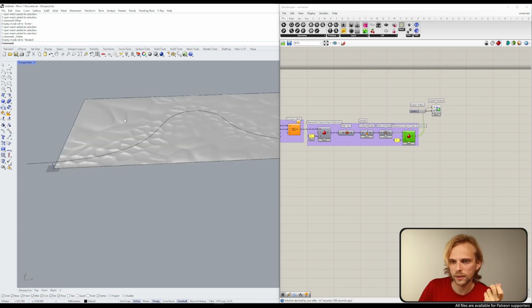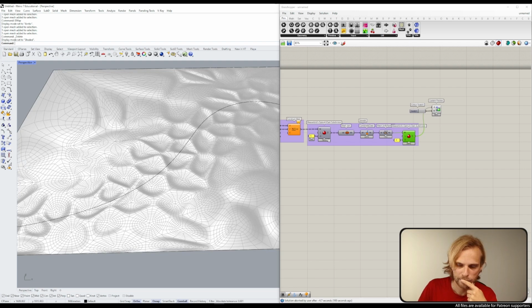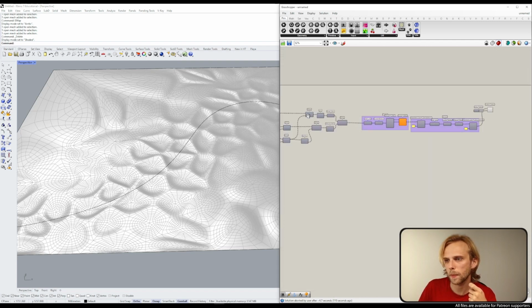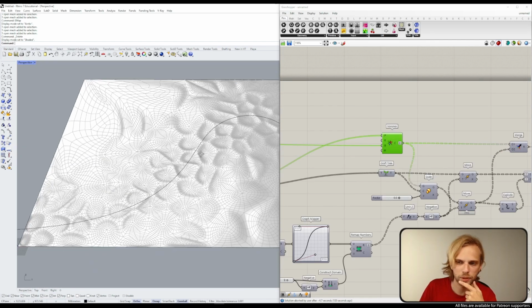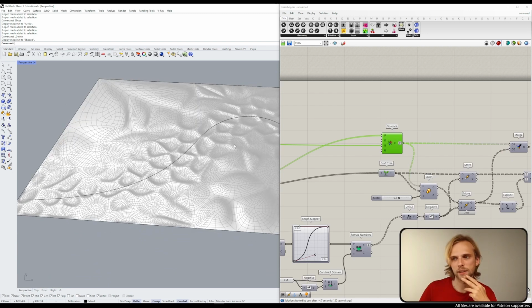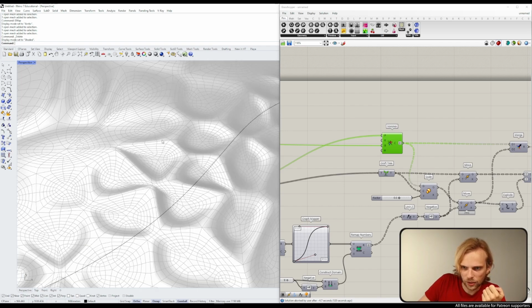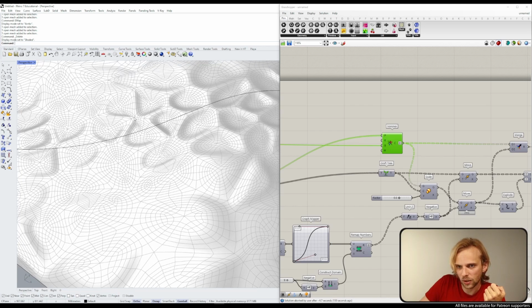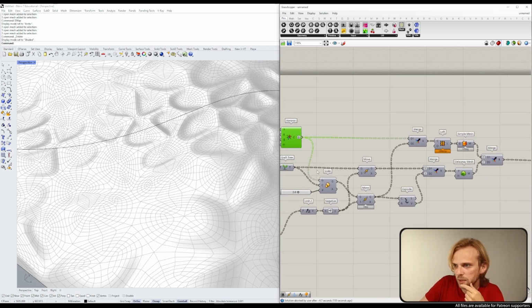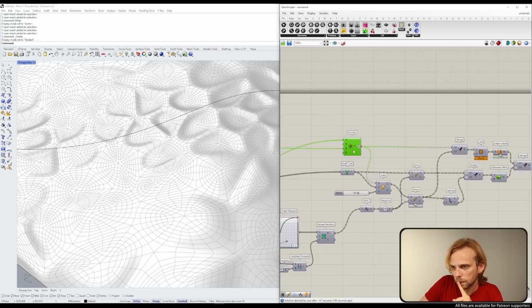I kind of want the inner cells to be a little bit more complex, what's happening inside of the cells. And also, the top surface right now is very clean. All of these edges of the cells are always at the same height. So I really want to mess that up. And it has something to do with this Voronoi.